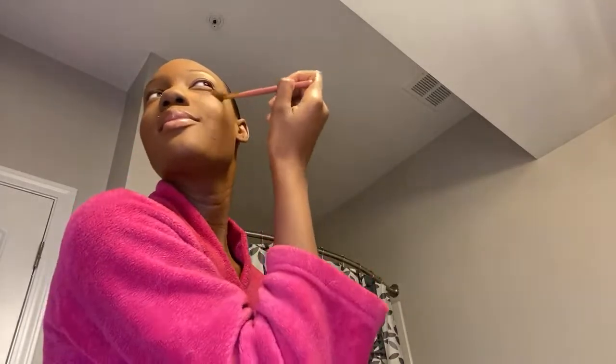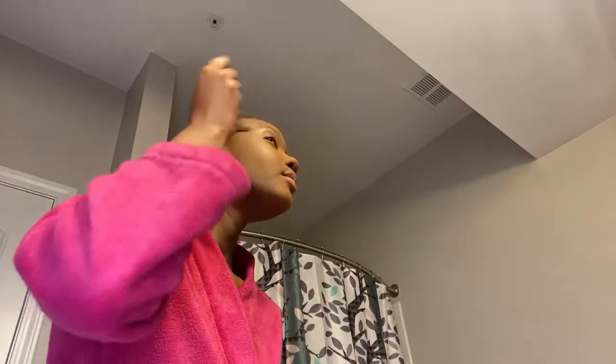I'm using like a little big crease blending brush. I really like this for applying highlight though, so that I can whisk it around and really diffuse it and buff it into my skin. And it's not too big. I kind of like a lot of highlight sometimes, so I'm kind of doing a lot today, especially since I'm not going to do anything else to the skin to add dimension. Just some highlight. So you see it's really, really pretty. I feel like this looks flattering on every skin tone.